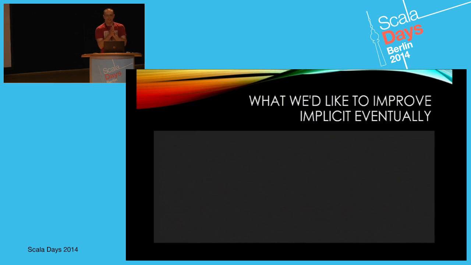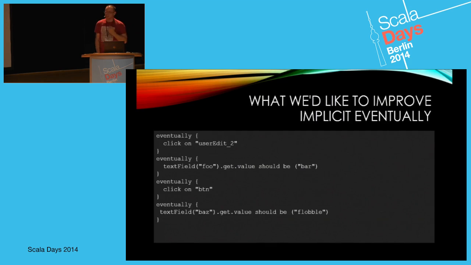So this is something next. I'm going to pass on to what I was talking to Bill about last night. The problem with eventually is that you can end up in eventually hell. I'm a big fan of eventually, but sometimes you end up with code like this. So what I would like is kind of an implicit eventually, so that every action that you do in its totality does an eventually.